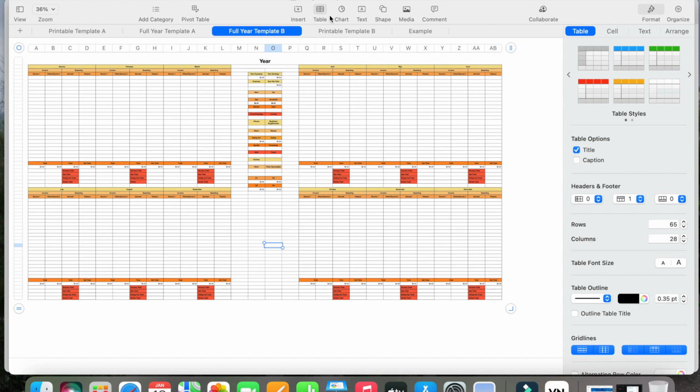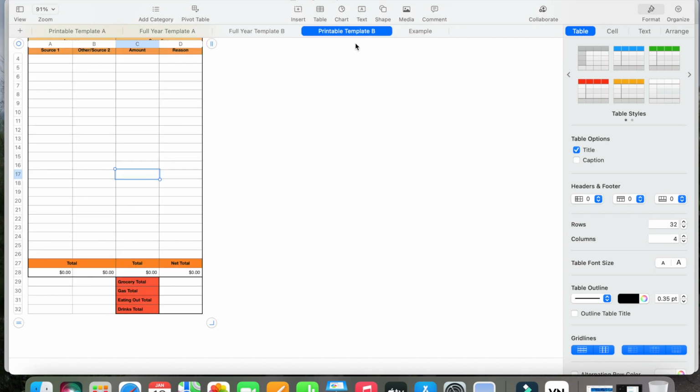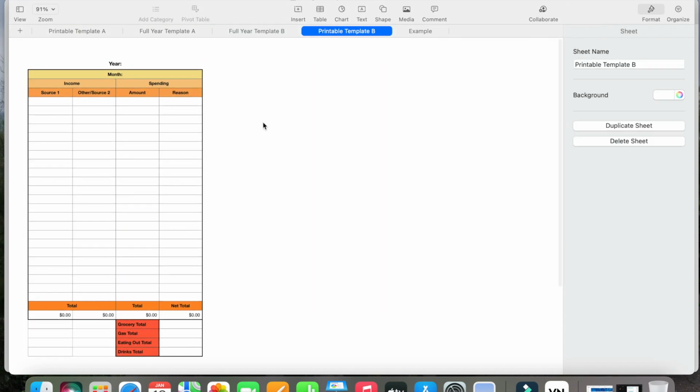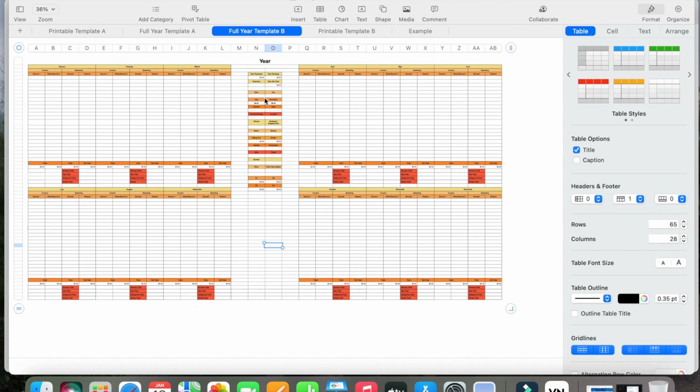For the printable version, if you're doing it that way, you probably just want to have your month by month, and then at the end of the year do these tallies, or maybe do quarterly tallies, and then at the end of the year have your totals.